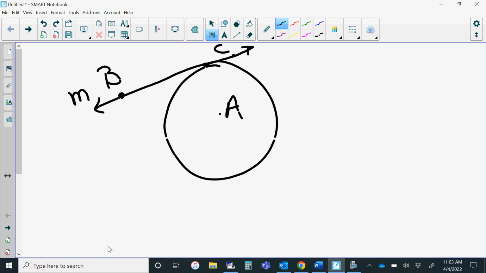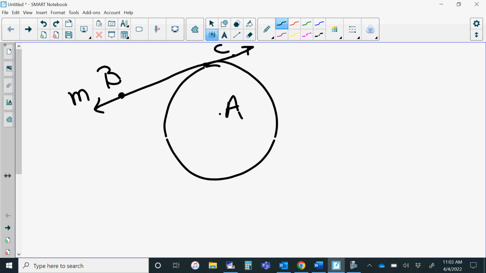What other types of lines could there be? Well, there could be a line that intersects the circle how many times? Twice, right? It could go through here. We're going to deal with that in the next section. Those are going to be called chords, the piece between here and here, but we're not talking about that today. We're only worrying about a line that intersects it at one place.